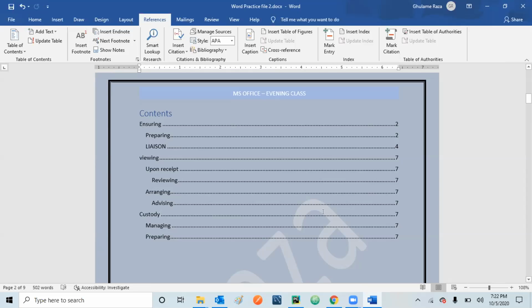So now you can see that all the headings that we have chosen as heading 1 are here in the left corner. All the headings that we have chosen as heading 2 are in this line, and all the headings that we have chosen as heading number 3 are here. So you can see those differences. So that's how you can create the table of content. Do you want me to do it one more time, or are you okay with it, or should I start working with your systems?